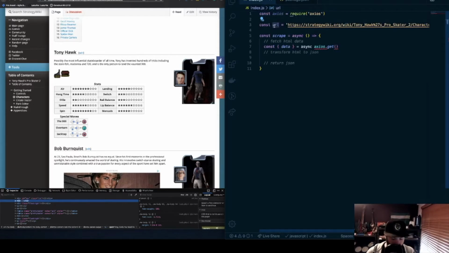That's our URL, so that's what we want to go and get. Oh, sorry, we want to await Axios to go and get the data from that URL. So when we call scrAPI, it's going to make a request to that URL. So it's going to say, Axios, go and get the resources for that URL, and we're going to wait for that to come back.